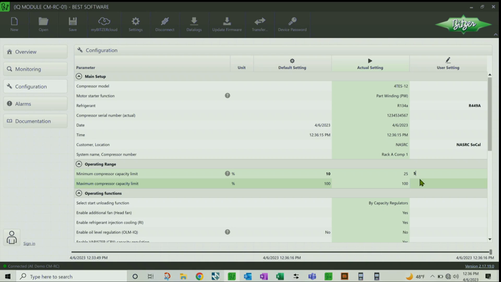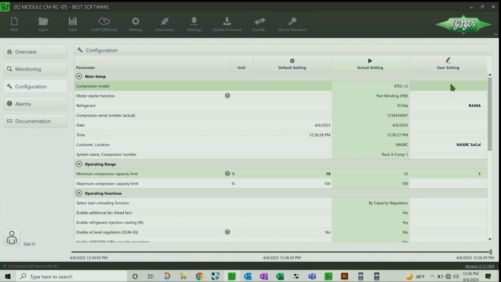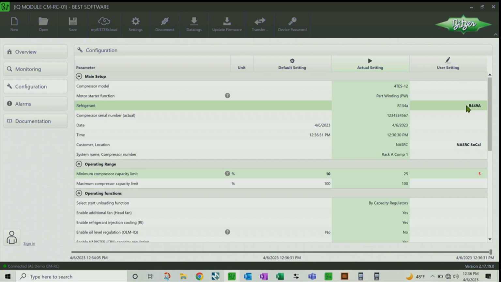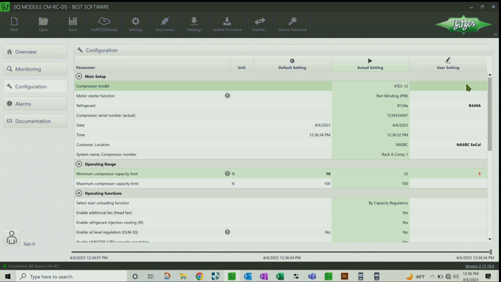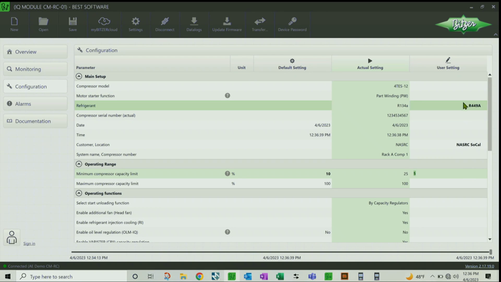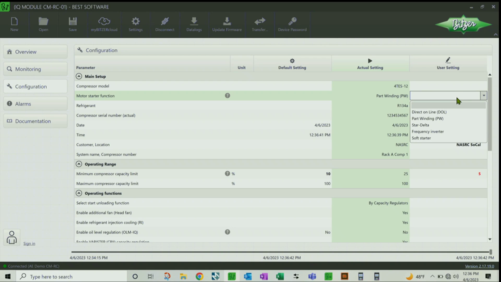If you enter something that's out of bounds, it's going to turn red. And it won't work. If you try to transfer, it's going to give you an error about transferring something that doesn't exist. So that's what red means. Sometimes you'll see a red in the model number, because if you select CO2 and select a non-CO2 compressor, it's going to tell you those two things aren't compatible. There are several that are drop-down, and obviously you can't screw up a drop-down. The only thing you can screw up is if you don't have the VFD and you select VFD, but it will let you transfer all those things in drop-downs. So I'm going to say 10%.